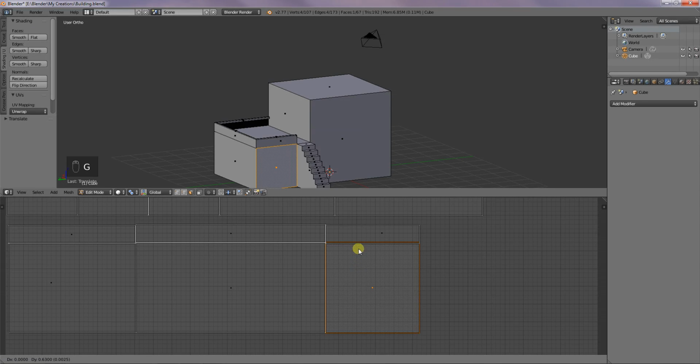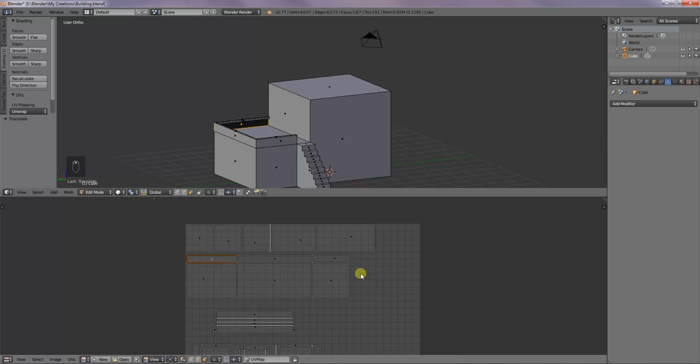This is all part of the fun, and I'll let you know when that starts. It can be extremely boring doing this, and it may make you want to hate Blender. It may even make you want to hate yourself, because you've made something so complex. You're now doing this. On the other hand, if you're smart and you know where to mark all your seams, then well done you. I might even be able to, if I can rotate that.